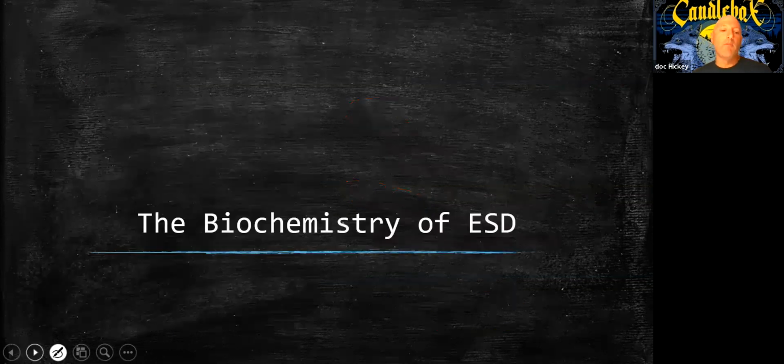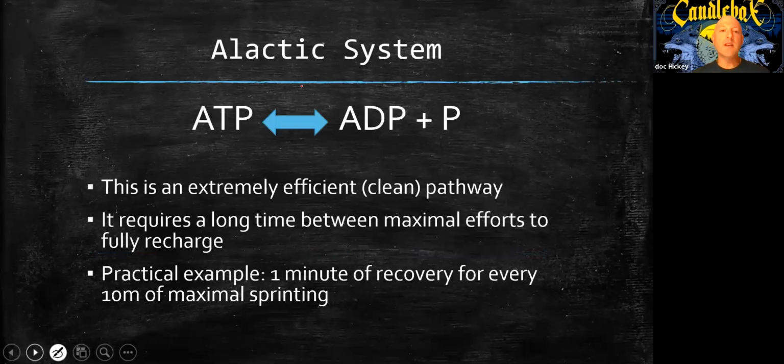So a little bit of biochemistry, a little bit of background information. Let's take a look at our alactic system right here. So with our alactic system, we have ATP. ATP is the currency for muscle contraction. The body needs ATP in order to make the muscles go. So in our alactic system, the body takes a molecule of ATP and splits it. It just breaks it down into an ADP and a free phosphate. And this is instantaneous. Boom.